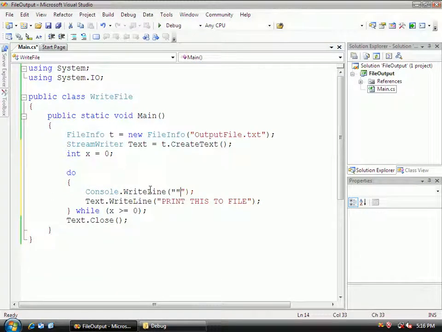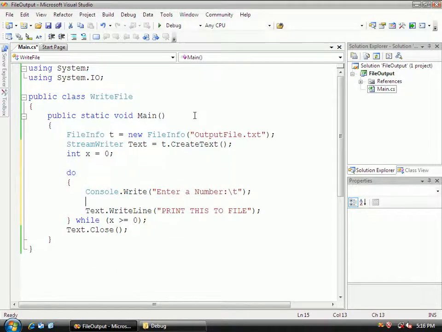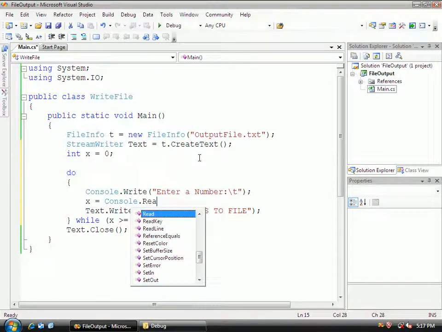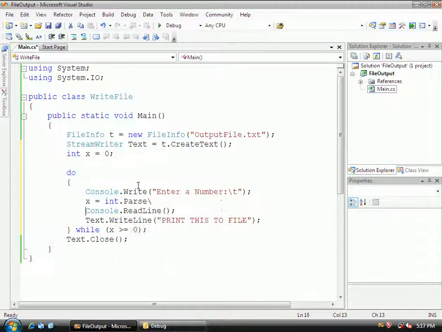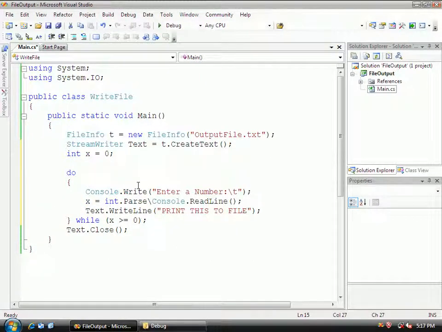We're going to say enter a number, and I'm sorry, we're going to make this a dot Write instead of a dot WriteLine, and then we'll do x equals Console dot ReadLine function. And remember that we have to do something to this, right? Because it's going to be coming in as a string. So we'll do int dot Parse and encase the ReadLine within parentheses.